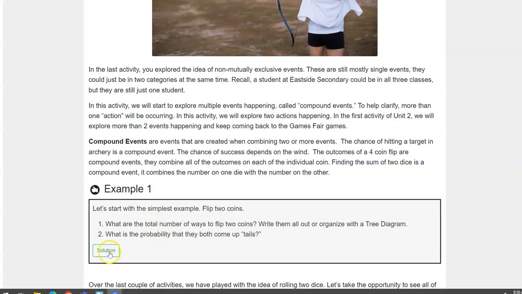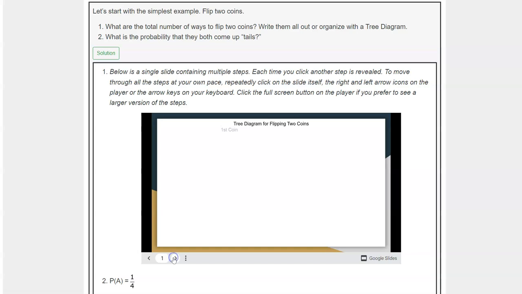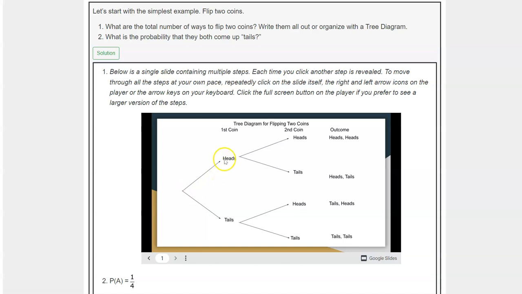So you want to talk about flipping a coin. What we do is we can draw a tree. I'll just show you this one here because they've done a good job with this. If you go through it, the first coin can be heads or tails. And regardless of if the first coin is a head or a tail, the next coin can be a head or a tail. So what you do is, these are called nodes. You start here and you say flip your coin, and then you put a branch. These are called branches. It's for a tree.